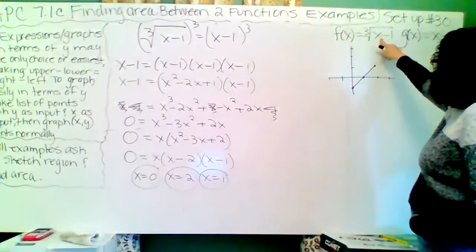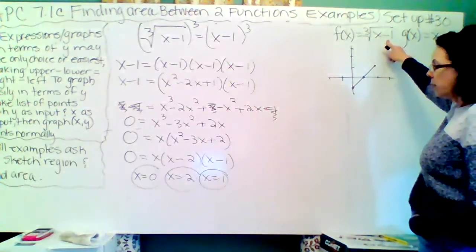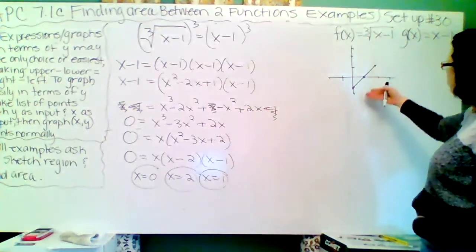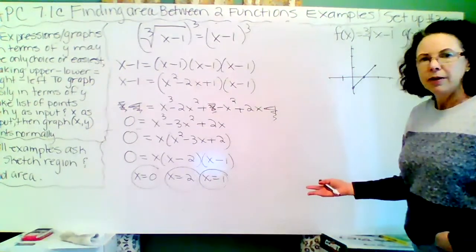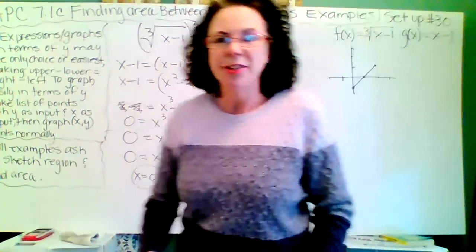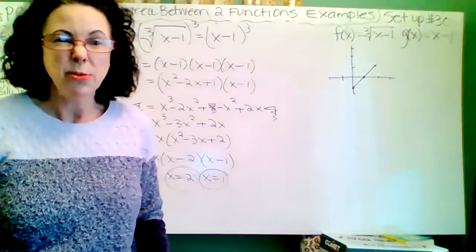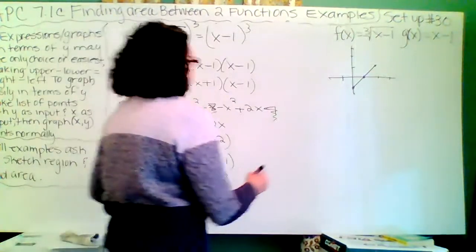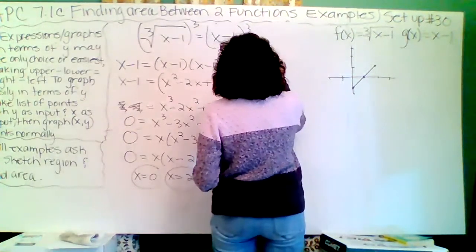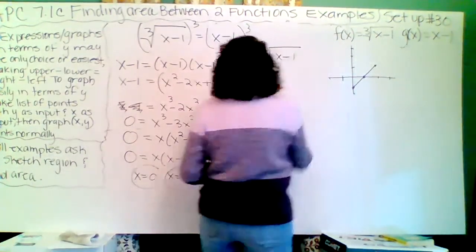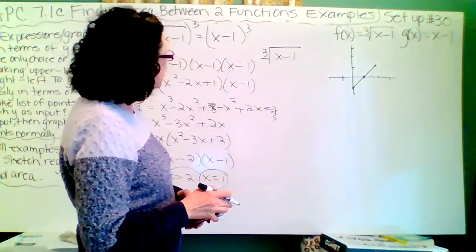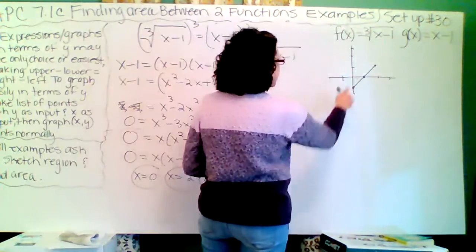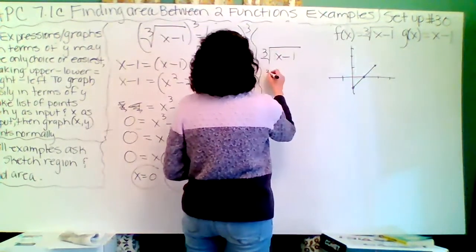If you put in a 0, you get a -1 out, right? If you put in a 1, you get a 0 out. If you put in 2, you get a 1 out. And you're like, well, how's it different? Well, how's it different is you kind of have to know what's going on in between. Okay, so what I'm going to do is, for my function, the cube root of x minus 1 right here, I am going to put in, let's see what's going on at 1/2.